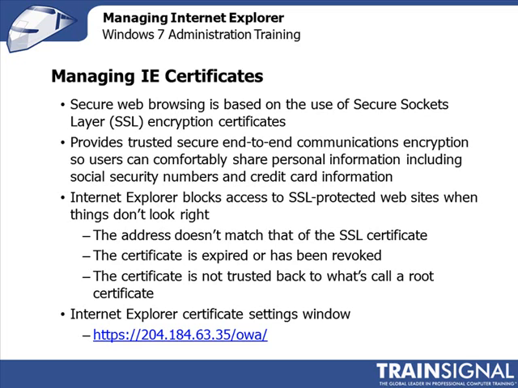To help protect users, IE blocks access to SSL-protected websites when things don't look right. This could mean that the address doesn't match that of the SSL certificate, and we'll see that in action in just a minute. Or perhaps the certificate has expired, or it's been revoked, or the certificate is not trusted back to what's called a root certificate.